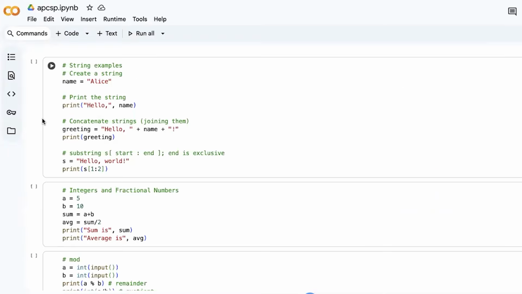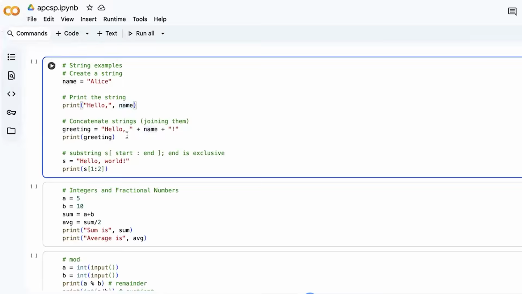So here's Python code where I'm going to create a string called name. Name equals "Alice". For the string, usually we use double quotes to represent it as a string. So we can simply print hello followed by the name. And we can concatenate strings. Concatenation in Python works by just using the plus sign.